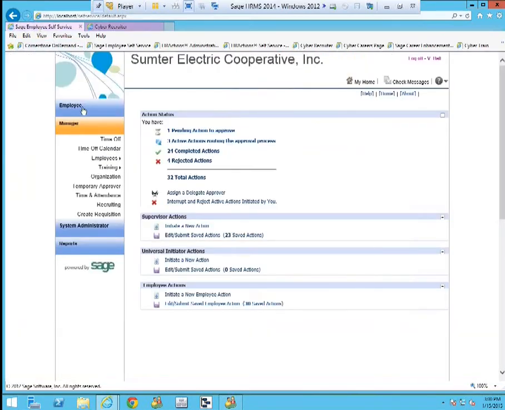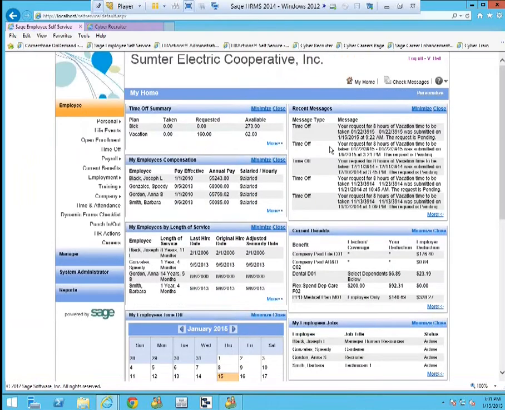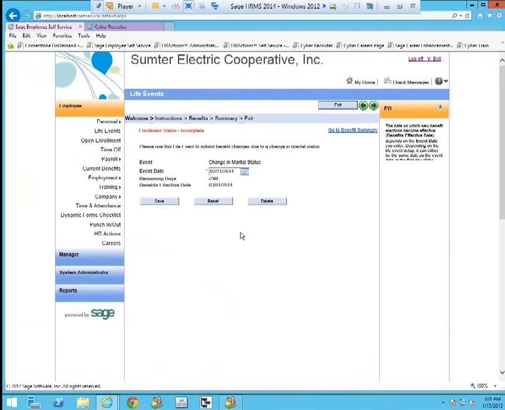Going back to the employee self-service, there's one area I wanted to touch base on, and that's benefits enrollment. So a component that can be added to the self-service is the ability to have employees go online and go through a benefits enrollment process. Outside of the benefit enrollment process, they'll be able to request changes via different life events that can be set up here. So I could have the employees go in there and make a request or start a request for changes.